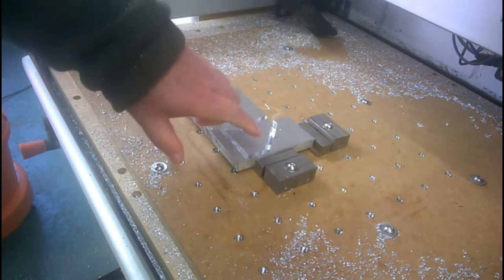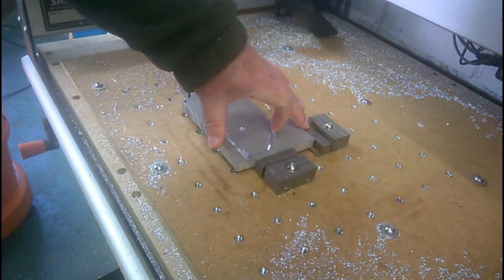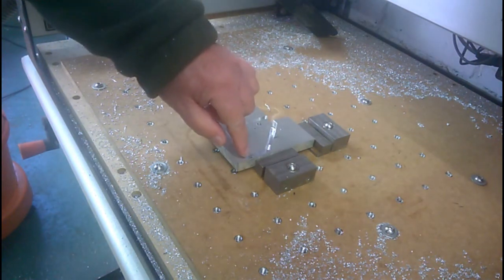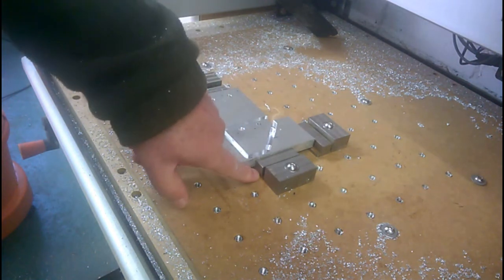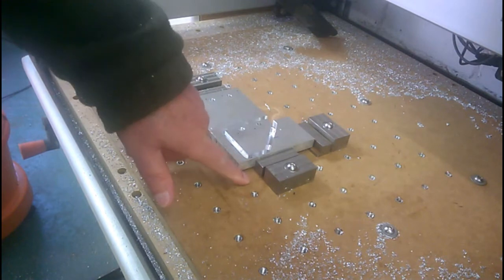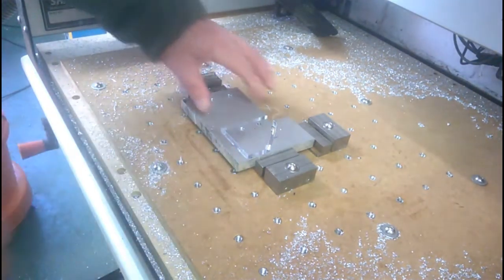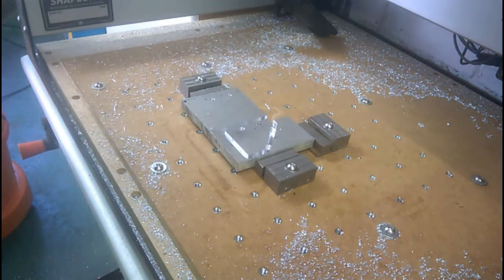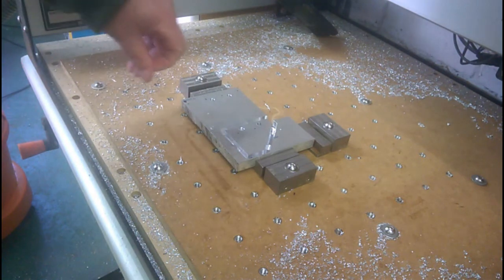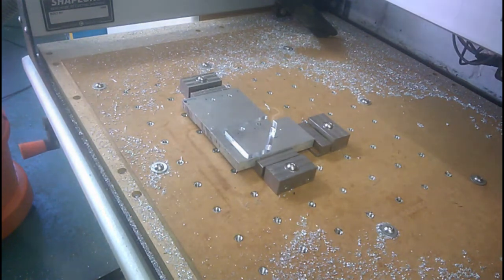Now that last little judder and the movement in this direction was because it went through the bottom of the material and hit the clamp, and that caused it to snatch. Now I'm hoping that if I just gently tap that back against the clamp there, I'll be able to recover the situation with respect to the zero here. Time will tell.